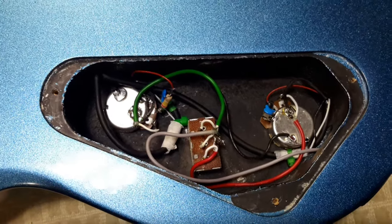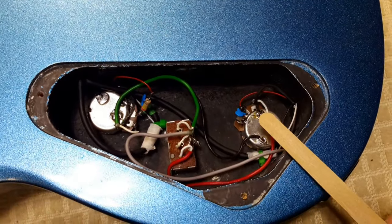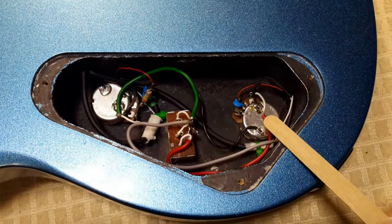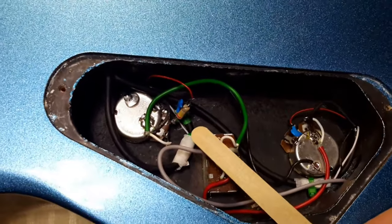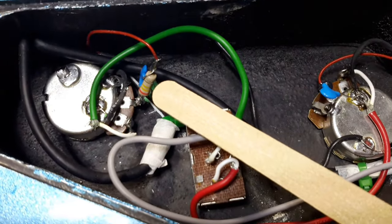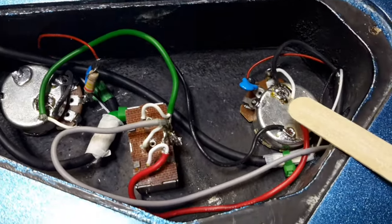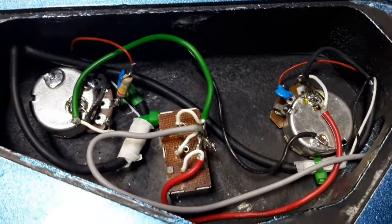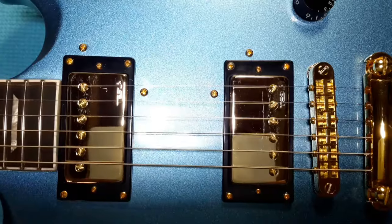Okay, we're hand-holding. And if you look here, here's the circuit that cuts the treble on the bridge pickup. And then here's the series circuit that does the bass roll-off. So this one does bass. This one does treble. And everything else is just wired normally for independent volumes inside the cavity. Let me flip it over and show you the pickups.